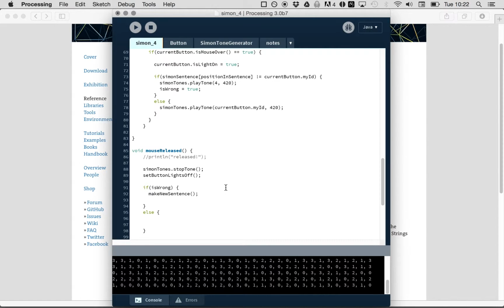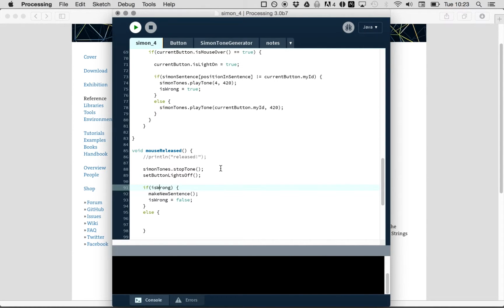Well, the reason for that is that I have this boolean here. I set it to true when I have a wrong answer, and then I make a new sentence. The problem is this is wrong is never set to false again. So all the time, even if I give good answers, is wrong is now true, so it will generate a new sentence. So what I need to do is say is wrong is false. So after I use the is wrong boolean, I make it false. So the next time it will generate only a new sentence when we indeed have a wrong answer.